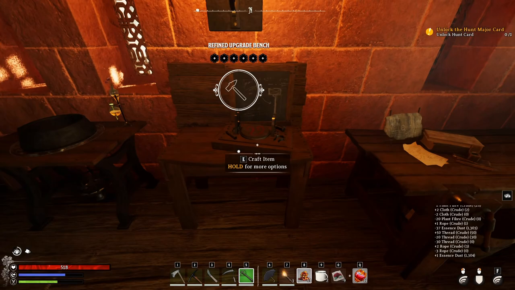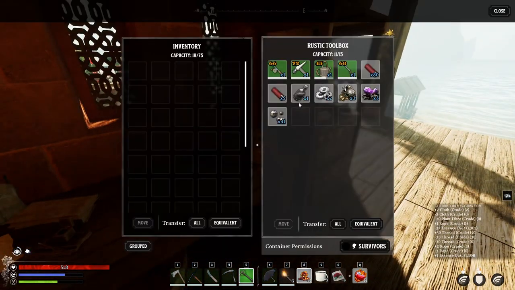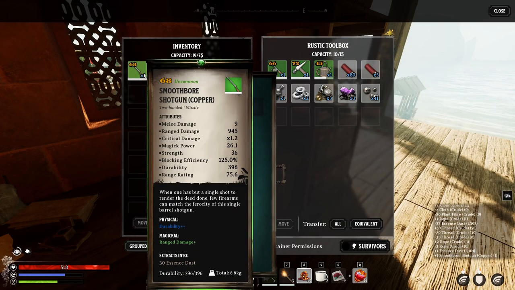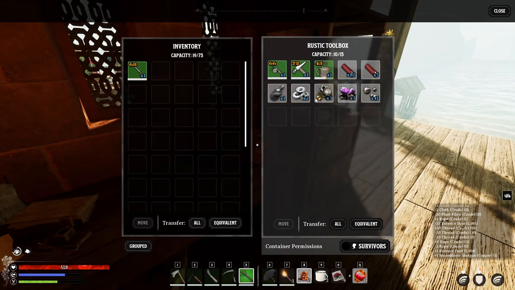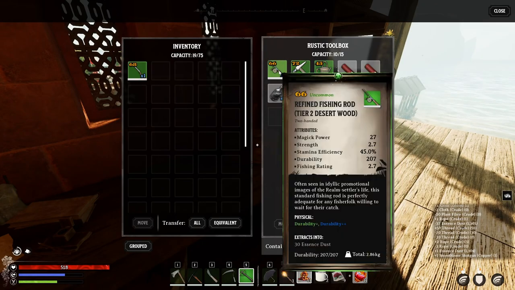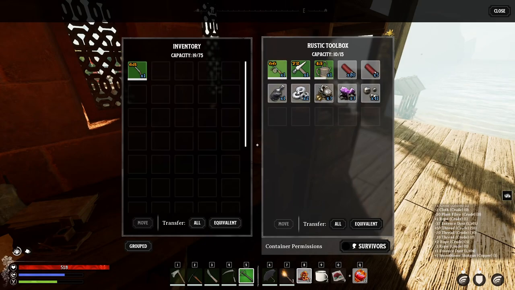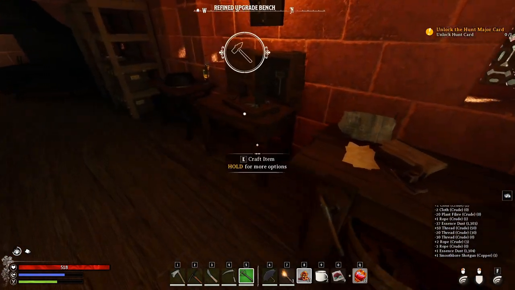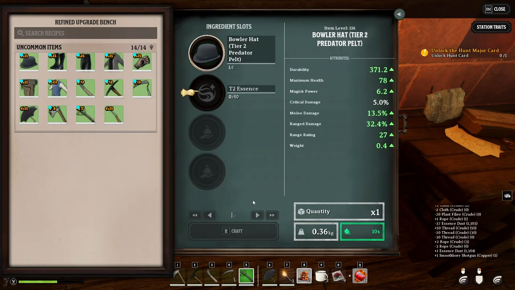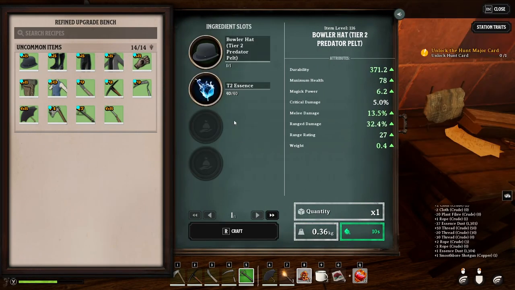Because we actually need to get all of our tools. Do we need these to be... Oh, we need this to be upgraded, that's for sure. Without a doubt. But how about the fishing rod? You know, we can wait on these. These aren't critical. Everything else in our kit is critical. So let's go for it. One by one, let's do this.